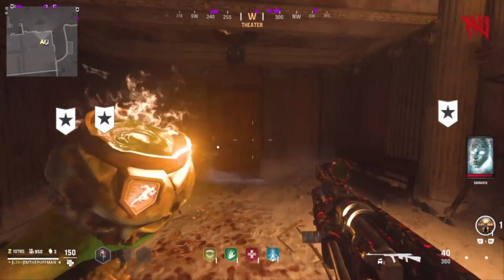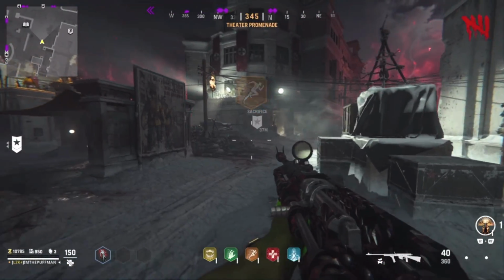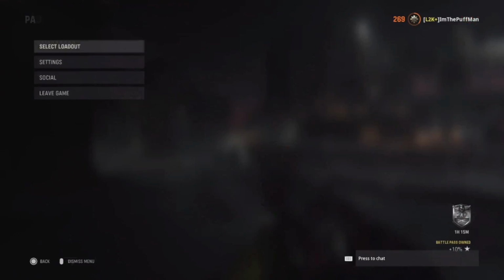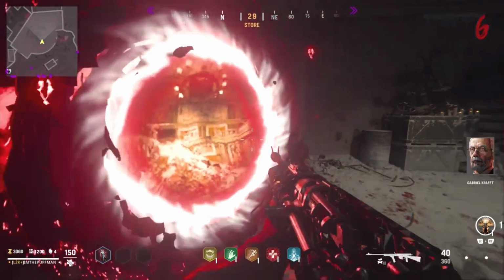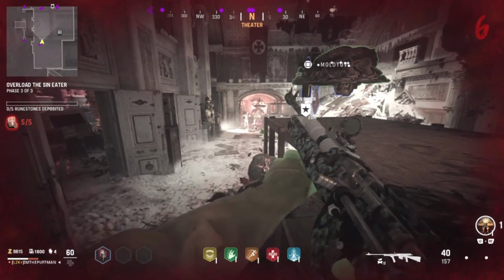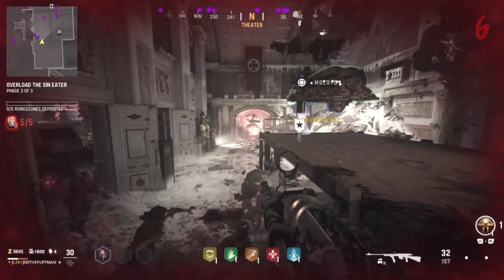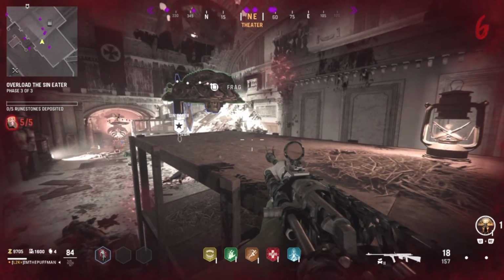All right, so on our fifth or sixth round, we are looking for a harvest objective. Now on the fifth round, if you do not get a blitz or a transmit, simply back out, guys, and restart again until you get that harvest on round five or six. Now, when you're in this harvest, you're obviously going to want to collect your rune stones and put them into the Sin Eaters.